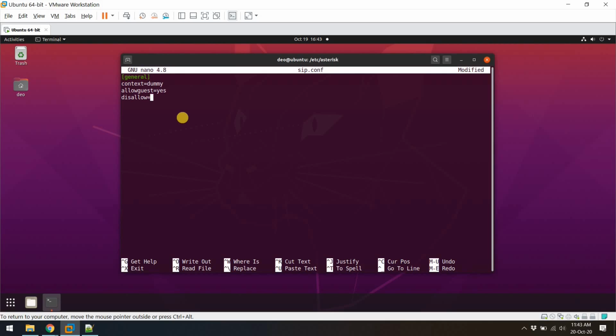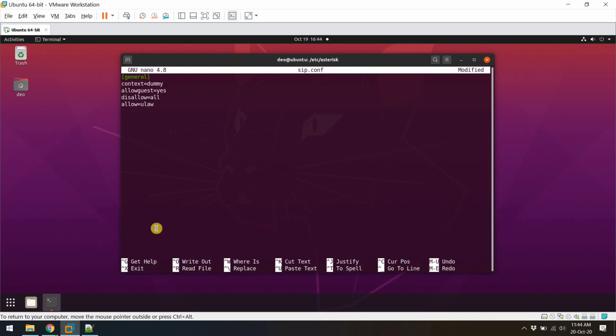Disallow equals all. There are many codecs used in the server. So we are going to disallow all the codecs, and then we will allow only some. Let's allow this one, ulaw or mulaw.